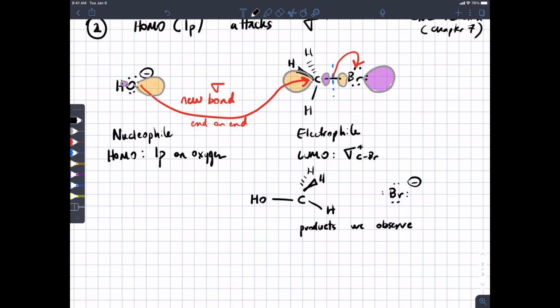Just some of you may be troubled, though, thinking, well, why couldn't the oxygen attack the bromine? All right, let's think about what would happen if that were the case. I'm not going to draw those options because it doesn't happen, but some of you may be interested in why that's the case. First, if the oxygen attacked the sigma star at bromine, we would make a new oxygen-bromine sigma bond. That's very weak.